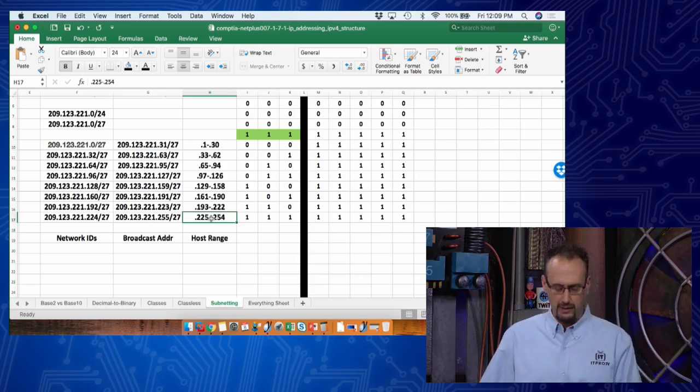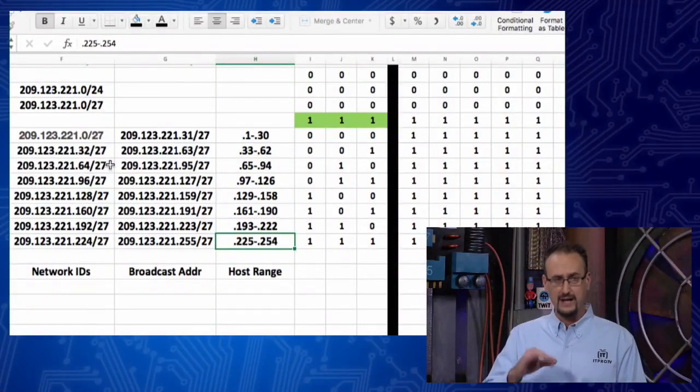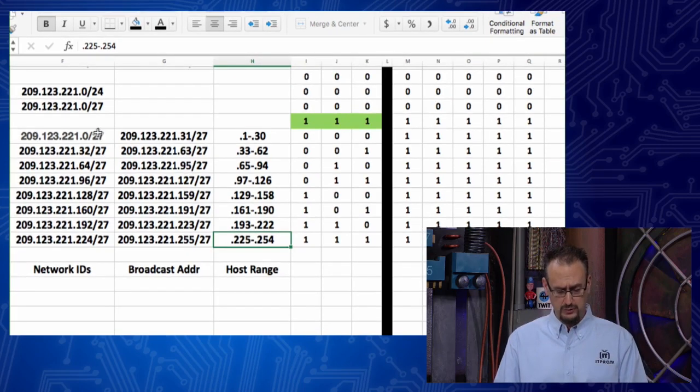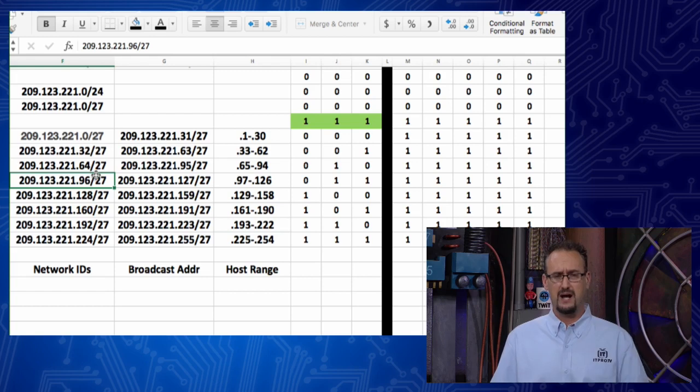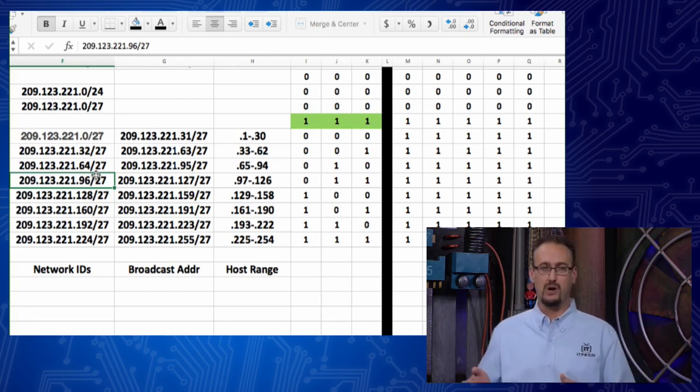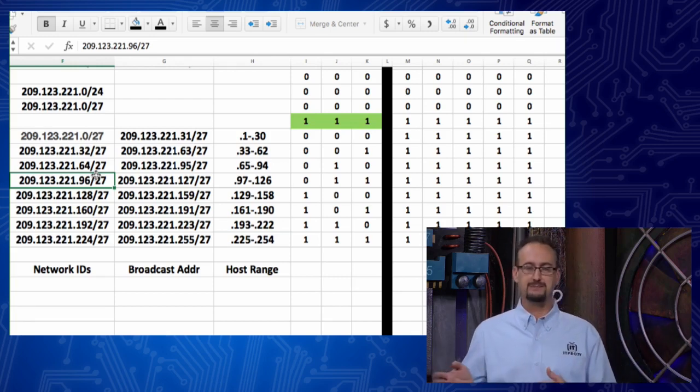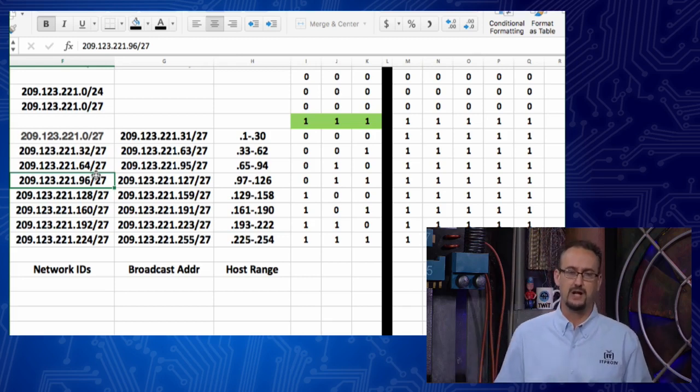Now, one of the things that I want to mention to you is this is what's known as a fixed-length subnet mask, and why I say that is we had a network range, and within this network range, we're using a single subnet mask. Now the subnet mask is classless in the fact that we don't have the 3 default classful subnet masks, 255.0.0.0, 255.255.0.0, 255.255.255.0. We've manipulated the bits, but it's still a single subnet mask.